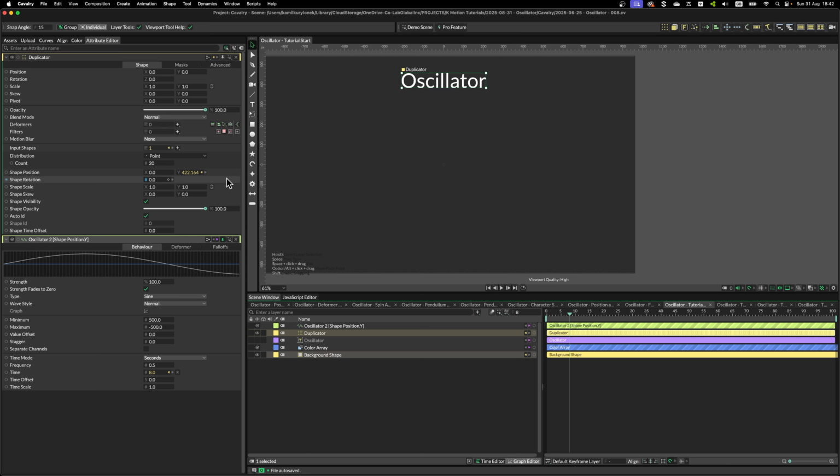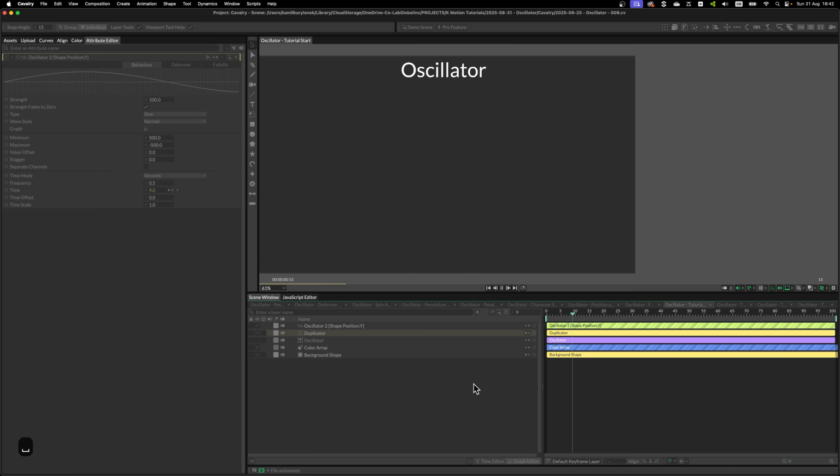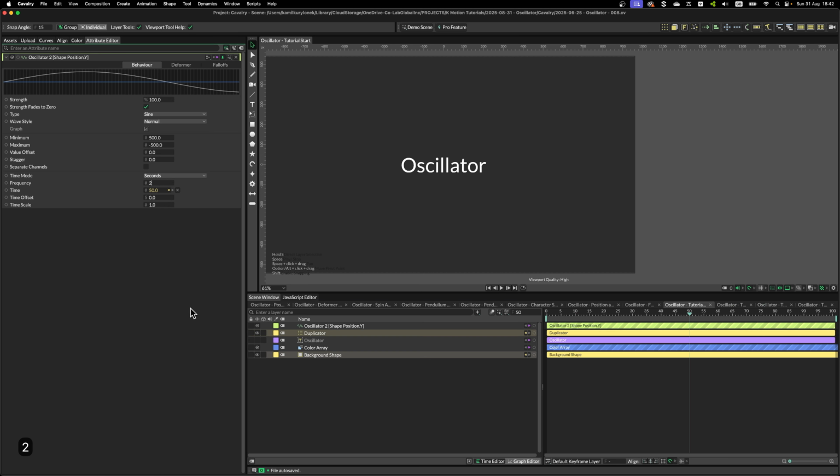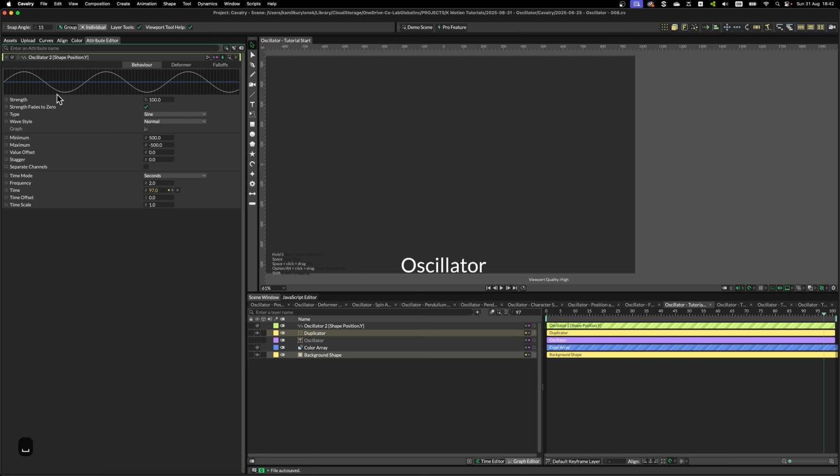At the moment we are affecting only one property, so I will just leave it as it is, unchecked. Then the next section is all about time. So this is the speed of your oscillations, of your movement. If we change the frequency to 2, this thing will go crazy. And you can see how quickly the movement's happening by the number of waves visible in this top box over here.